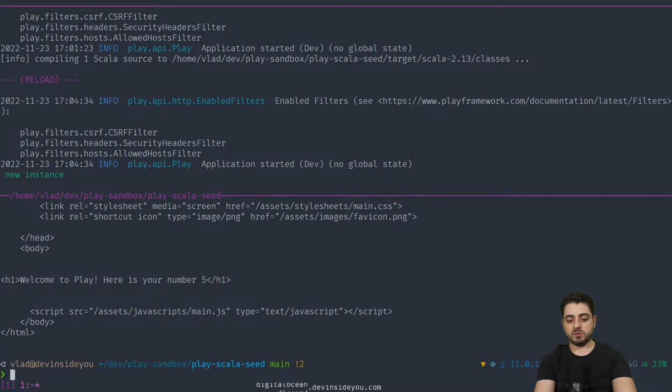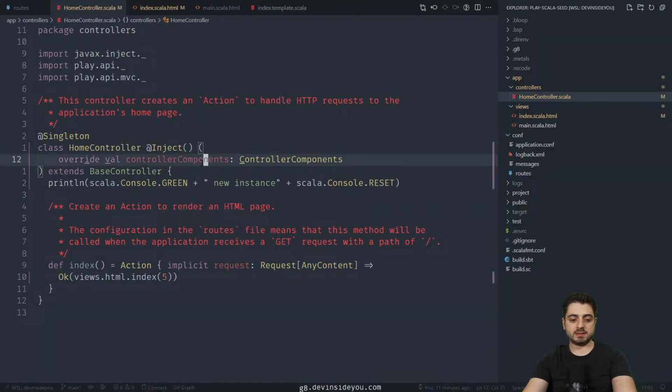This is good to know. It says no global state. I'm not sure if it does this just during dev time or not. Hopefully it always does this, but this is good. Okay, it creates the instance only once.